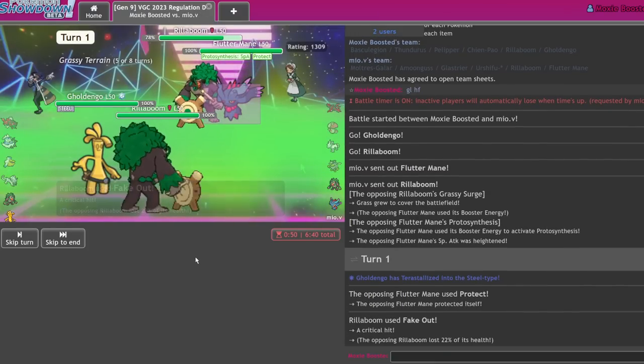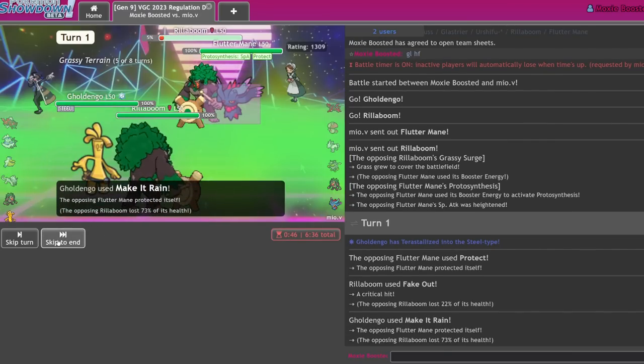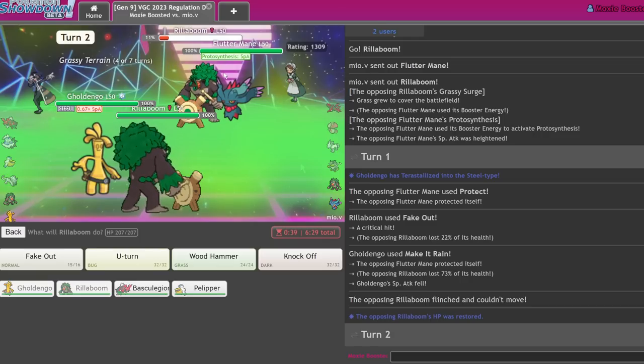Cool, I'm going to get some decent damage there. I might even just one-shot because I'm specs. Not quite a one-shot, but enough where they don't want to stay in. So I'm going to go for a second Make It Rain. I should be faster than this Rillaboom with my Golden Go. I don't think that they're going to be max speed. I'm not really scared of a Fluttermane one-shotting me.